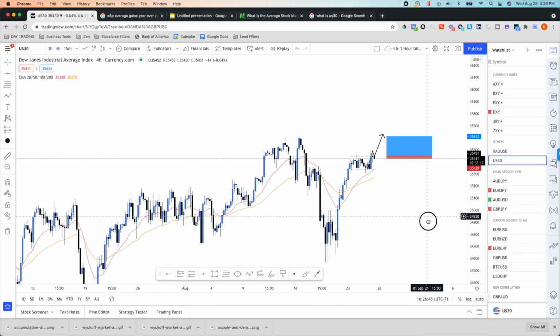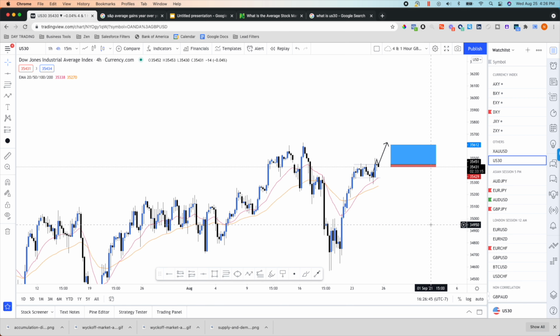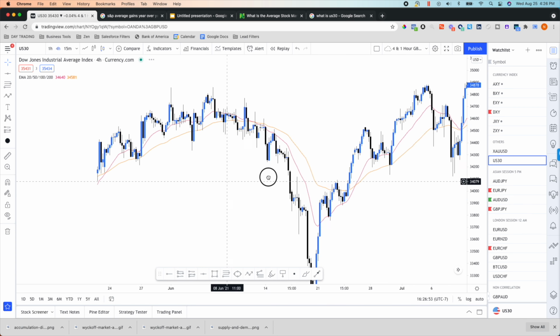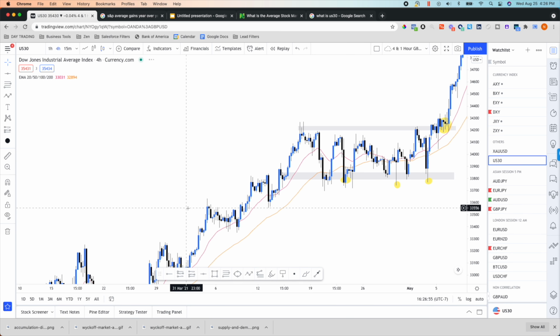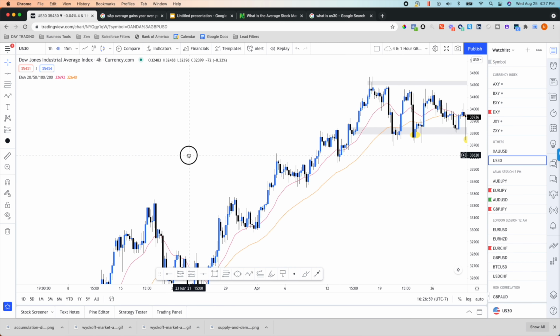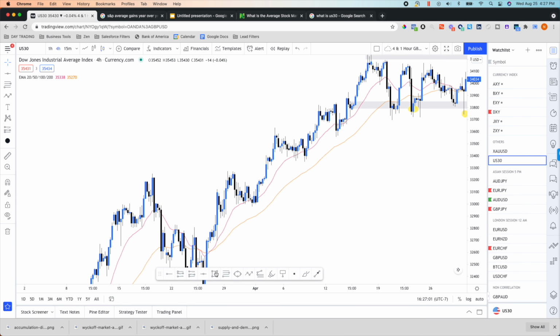So hopefully this helps. Rewind it, replay it, because breaks and retests are very, very simple concepts. Okay. What you're looking for is a break outside of structure. Once it retests on that supply and demand area, you want to get in for an opportunity. Okay, so you can do this over and over and over again. I'll show you one more time.